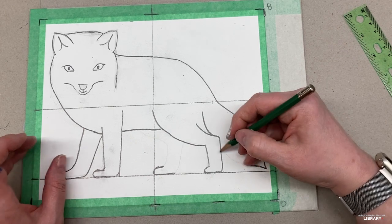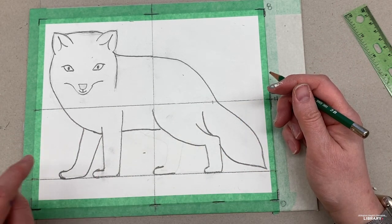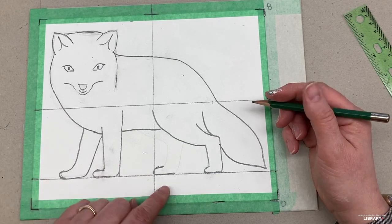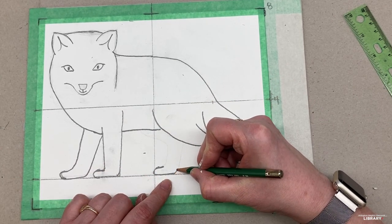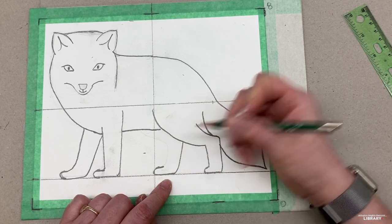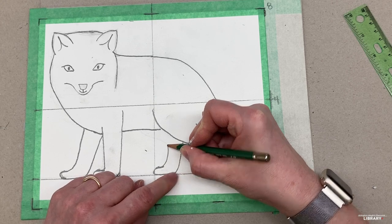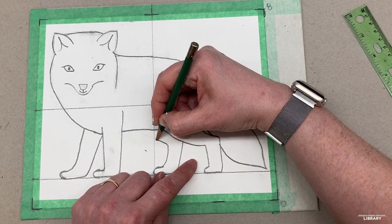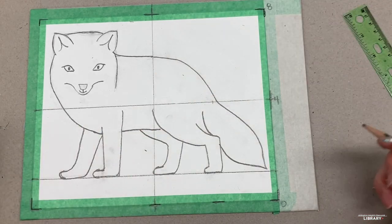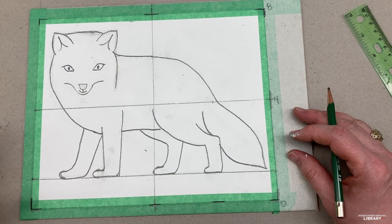So we'll just do that. And then we'll do that to there. And that shows the big fluffy tail. One, three legs. Now we get to do the last one. So this one is, he's kind of crawling. So this one will go up, but it's a little bit more that way. And then this one will follow to copy that. And if this is the hip on this side, then that's the hip on that side. All right, so we have all of that stuff.